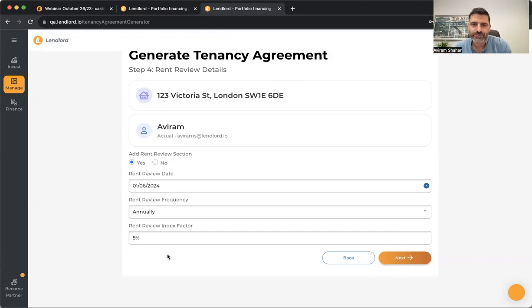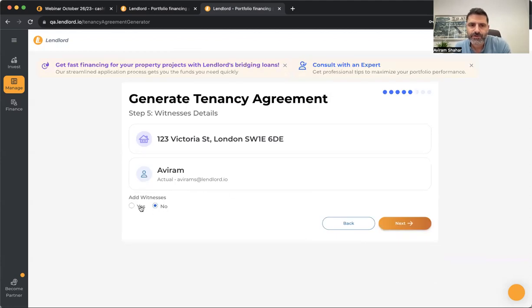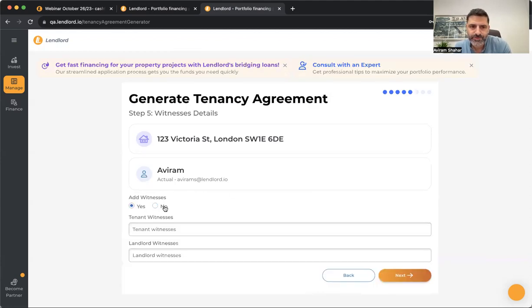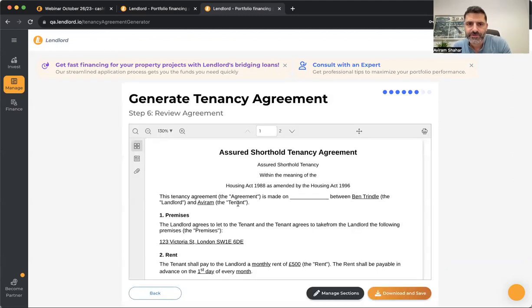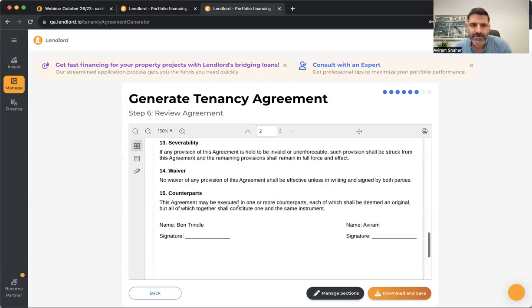Basically, if you want to factor in a potential future increase in the agreement, if you want to add witnesses or not. And then when you click next, the platform will generate AST for you, tenancy agreement.